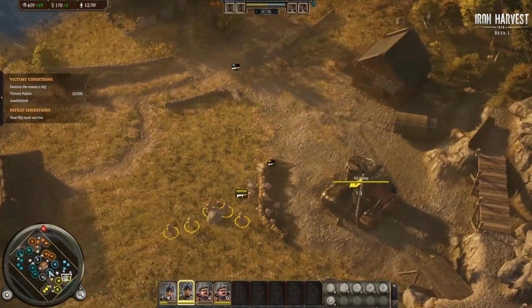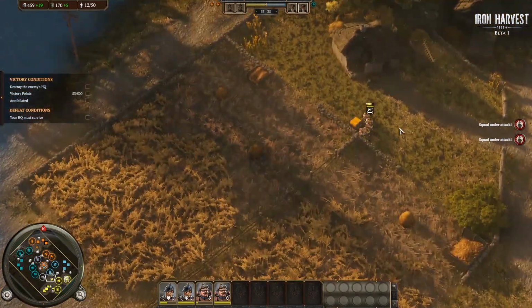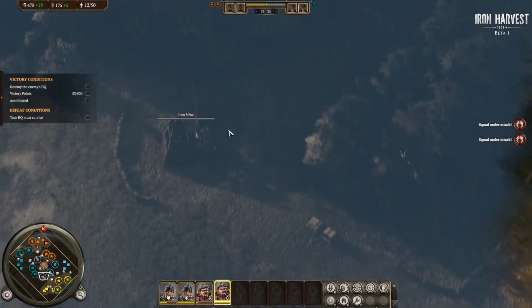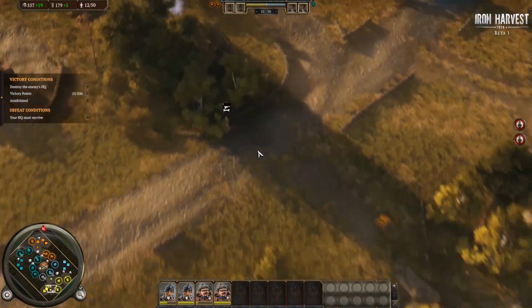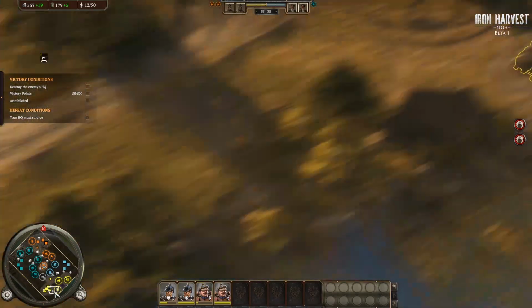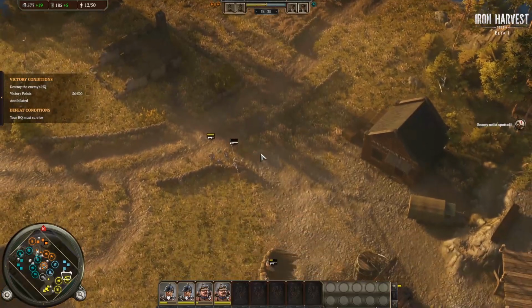Second squad is here. Very good. All right, back to base. Looks like these guys have almost capped. Go for the iron there, please. Gonna need a lot more fuel, though. All right, back to HQ. These engineers will be able to build us some good stuff here in a moment.